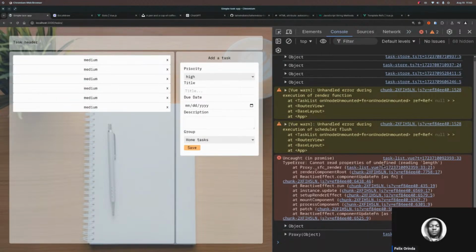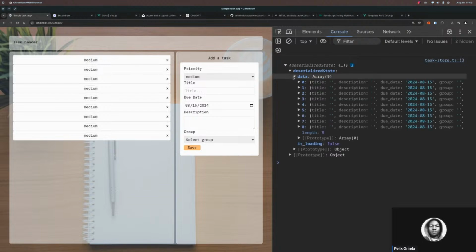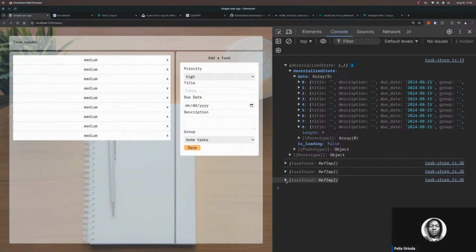So you'll see we can't get to the length. Okay, this is the deserialized state that we're having. Have like 9 tasks currently, of which if I try to add another one, nothing is being added here.